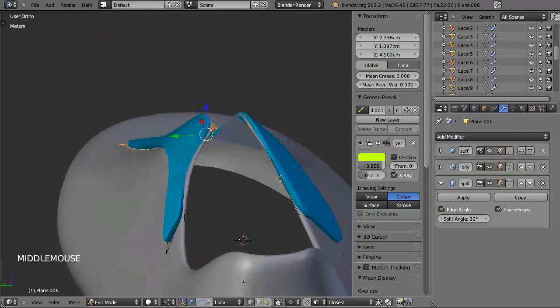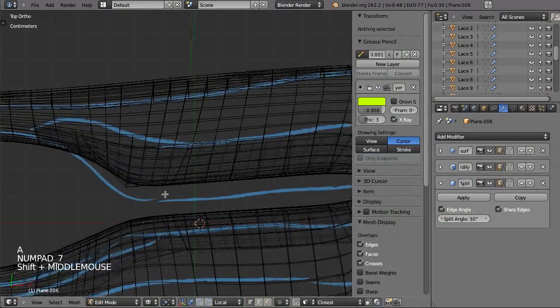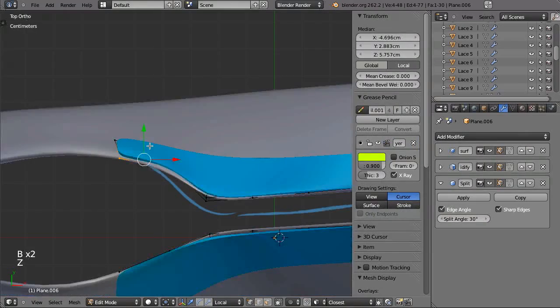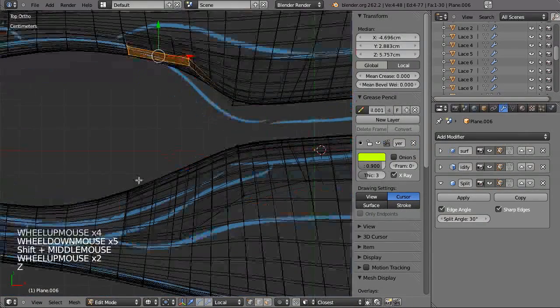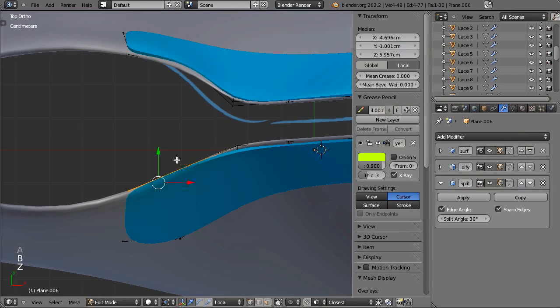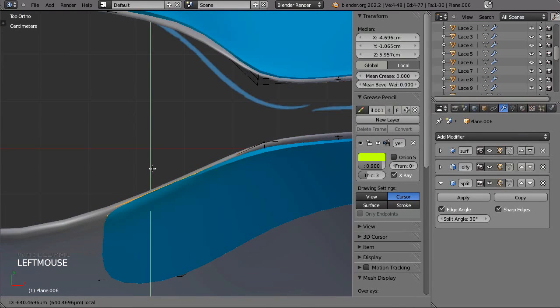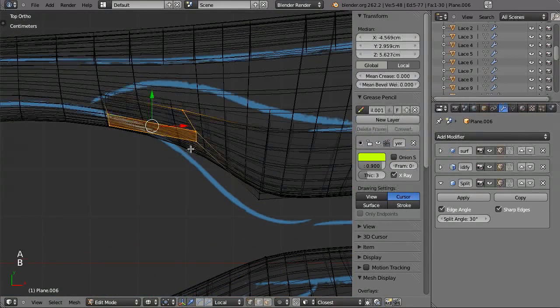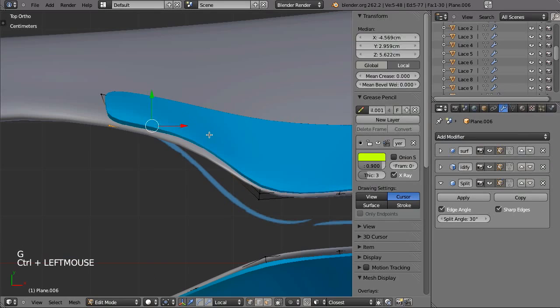And now seeing from the top part, now those are actually okay. Those have to go back just a little bit. G and control. G and control.